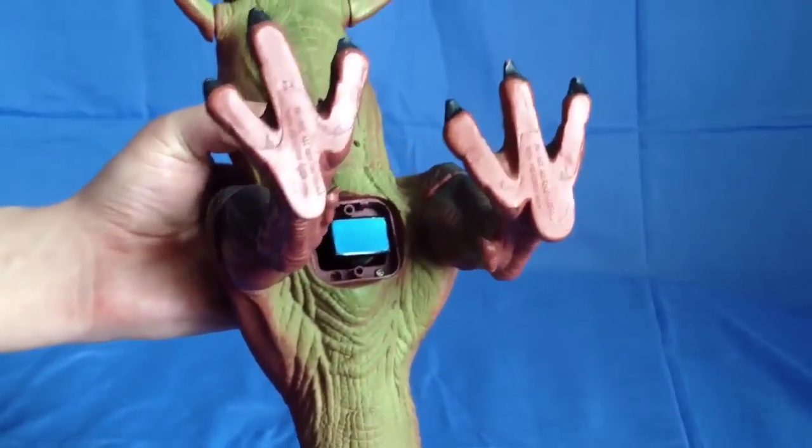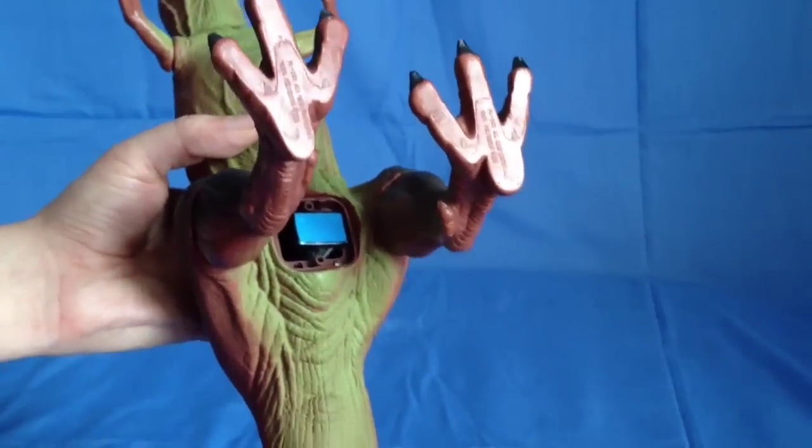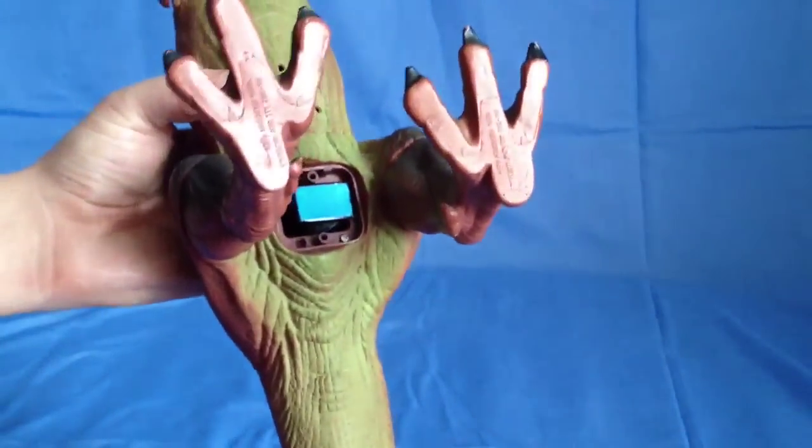out so it doesn't corrode. It's probably a good idea with your vintage toys. If you're going to hold on to them for a long time, just make sure the batteries don't corrode over time. So I'm going to take this one back out afterwards. So I'll leave the cap off for the minute.